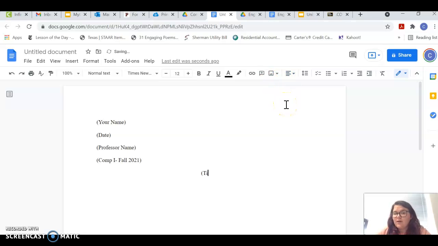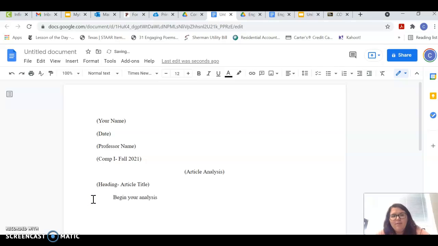Once you have the heading, you'll enter down, and you're going to go to Center to put the title of the document. So for this week, it's the article analysis. And so that would be your title in the center here. And then you would arrow down, go back to your align left format, and then your heading would be right here. No need to bold it. You can bold it, but you don't have to. You could also italicize it, but you do not have to. Your heading would just be the article title. And then you would begin your analysis below.